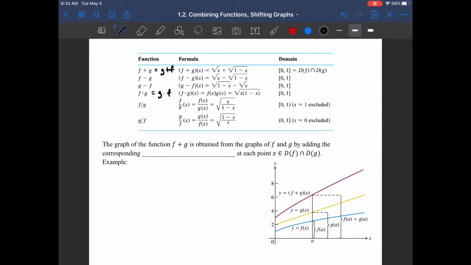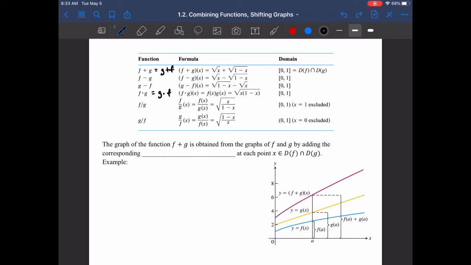And then take a look at the formulas, and if I were you, I would try to reproduce these just for some practice. Try to reproduce those, make sure you can, and then make sure that you can reproduce these domains, that you understand where these domains come from for them. Okay, and if you have any questions about that, then let me know.